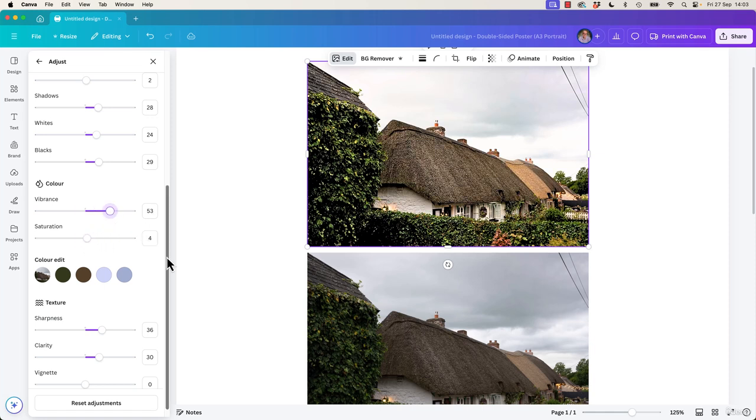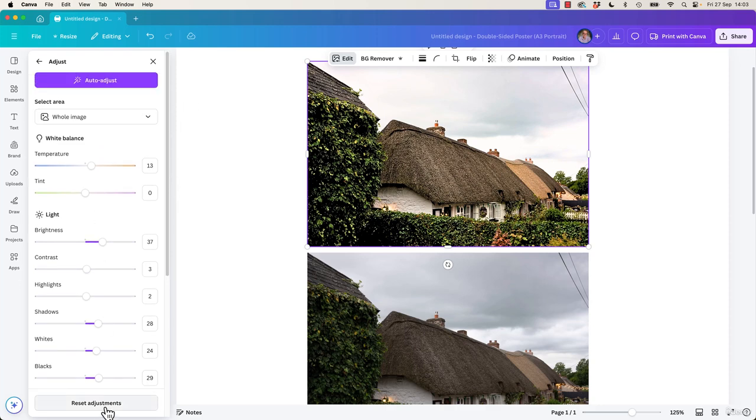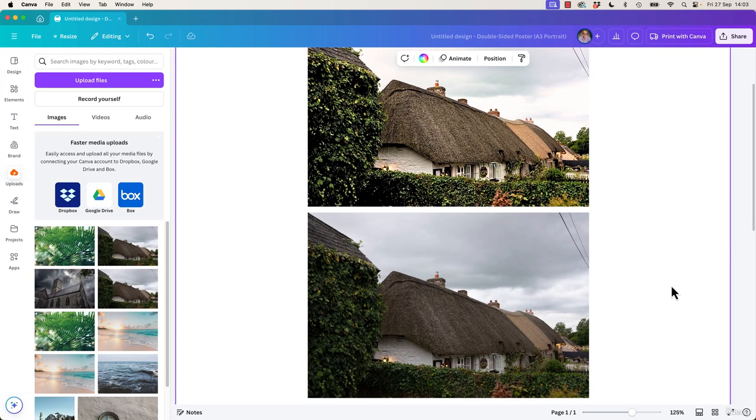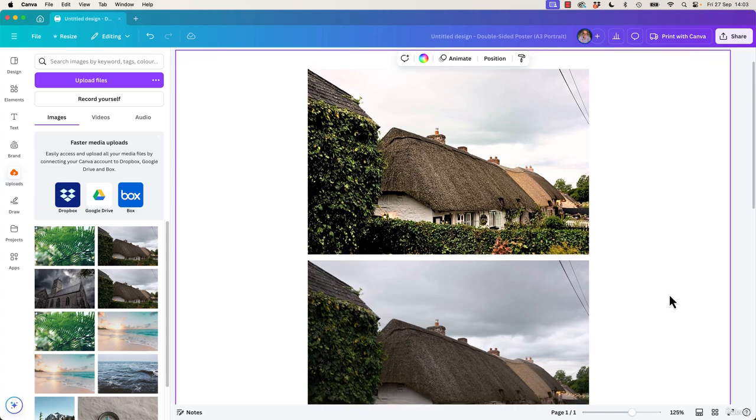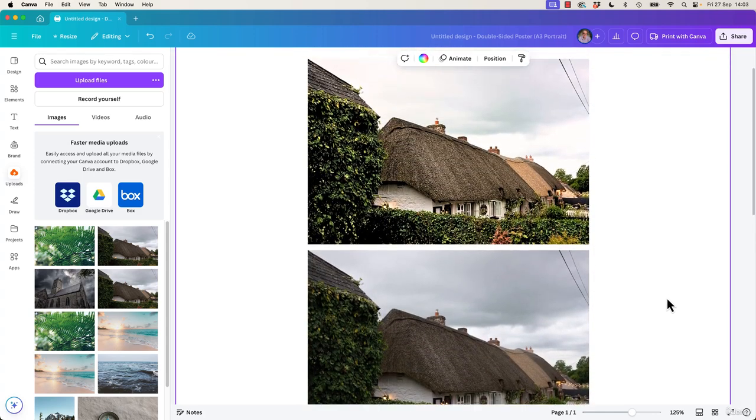Now we could just sit here and discuss them all forever. You can reset them there. But I don't know, I feel like you can get some really good results dragging the sliders back and forth, not worrying too much about what the sliders mean and more about the end product.